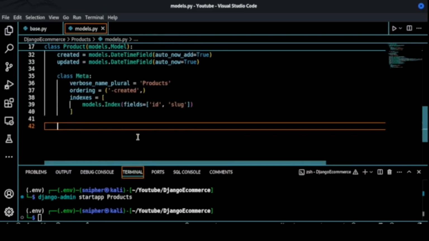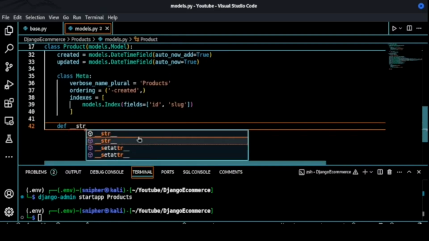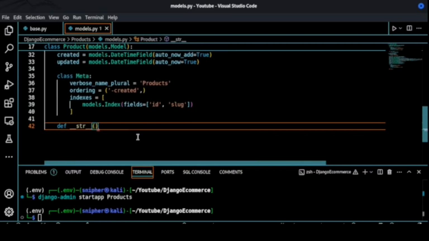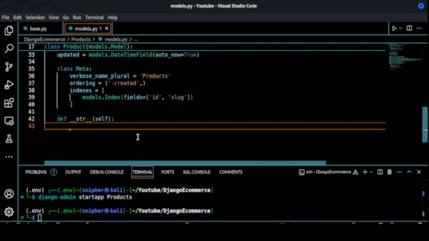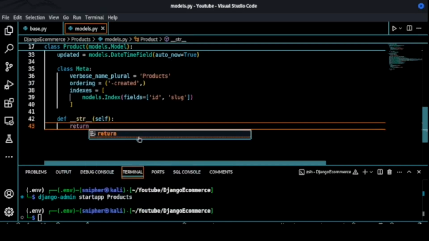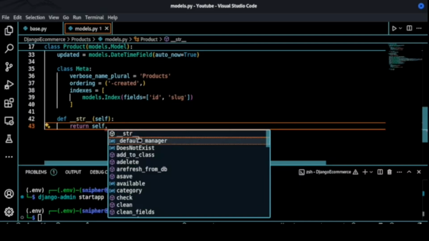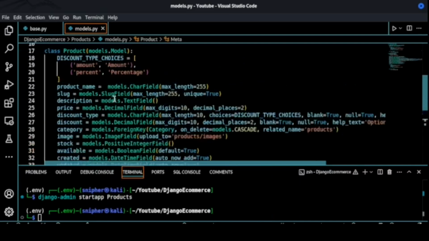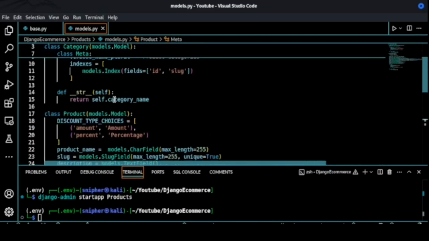It will be def str self, and then let's return self dot product name. So basically, this is our product model.